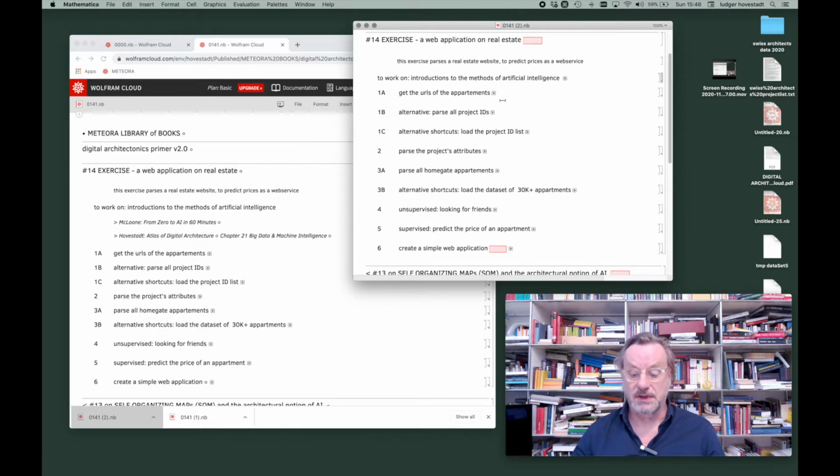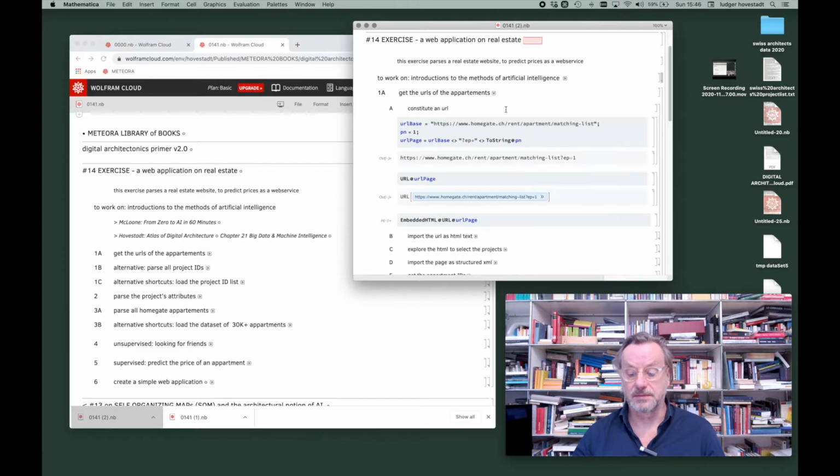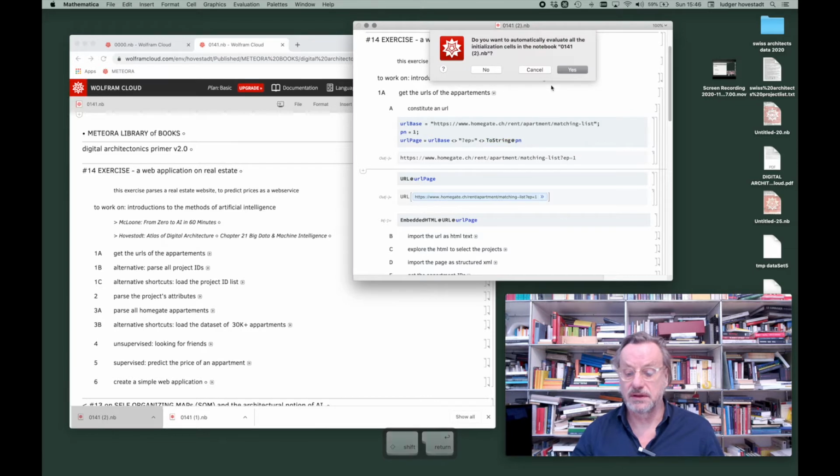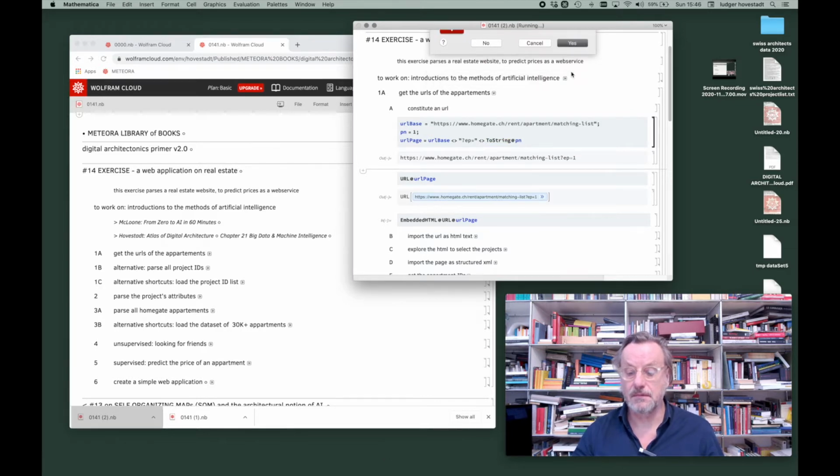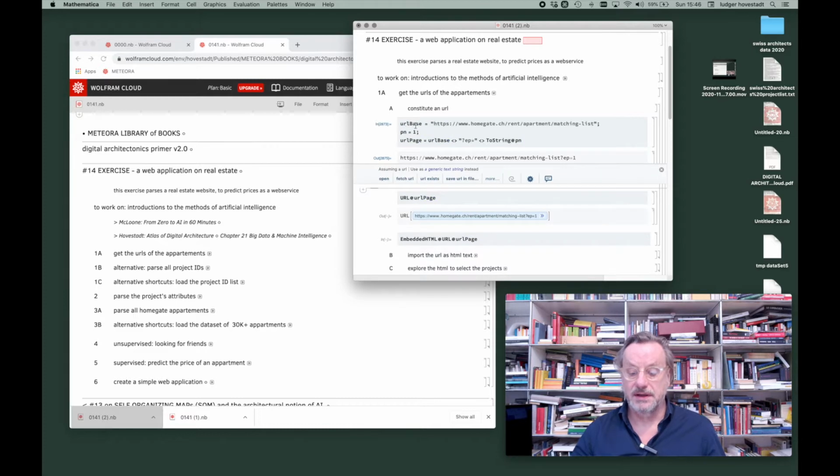So let's start. Now we want to go for the Homegate website, and let's have a look at how it works. There's a URL base, page number, URL page, and so on.